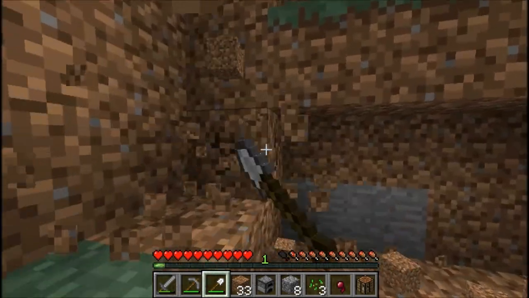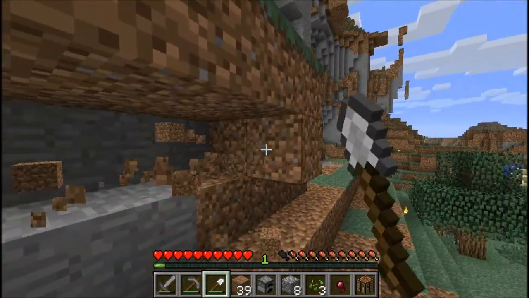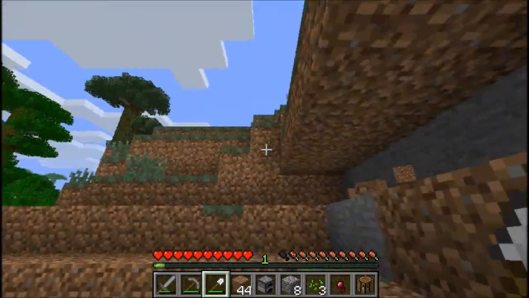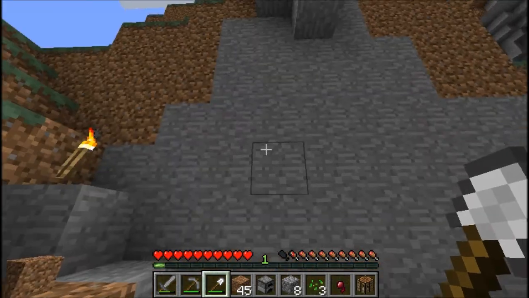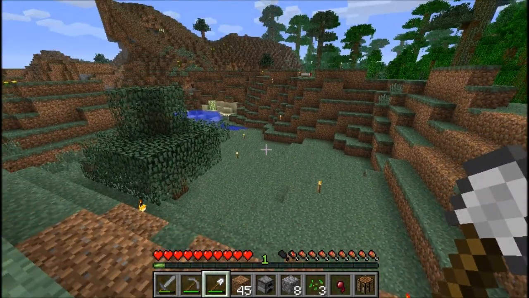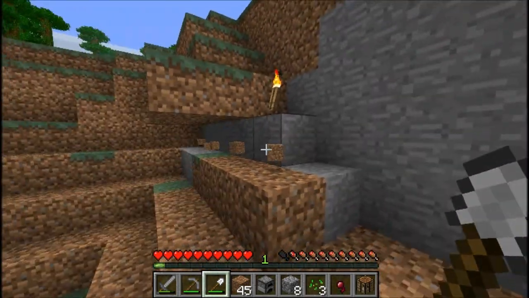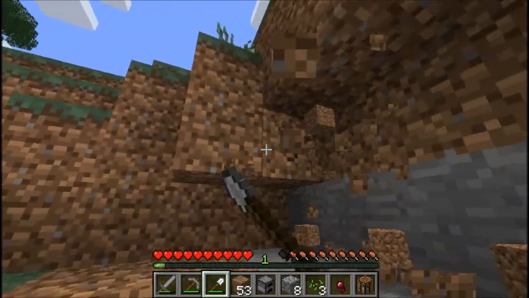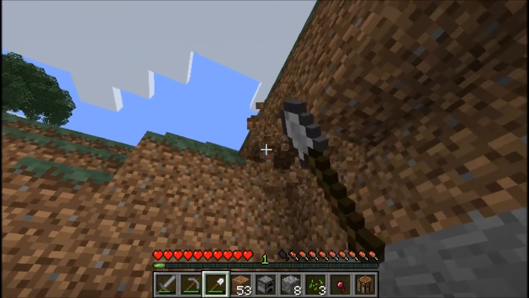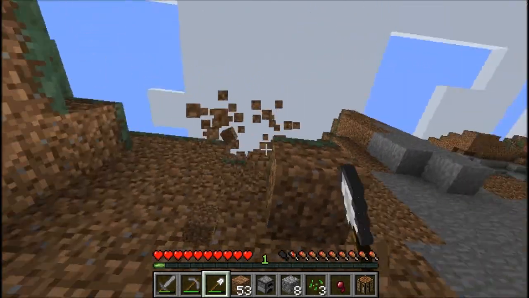So I'm going to work at that a bit, and I'll come back once I've got this bit terraformed, a small little indoor area going in this hill, and possibly a bit of terraforming down here, but not too much. And then we'll set up the nether portal, go back home, make a tunnel linking them, and I think that'll pretty much be the episode. So I'll be right back, guys.